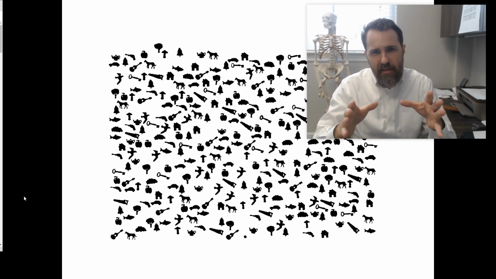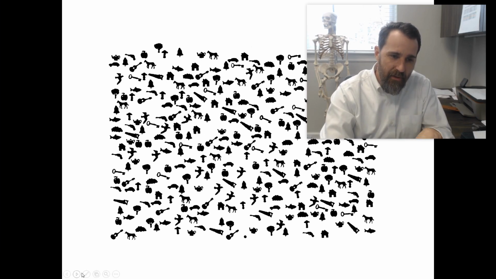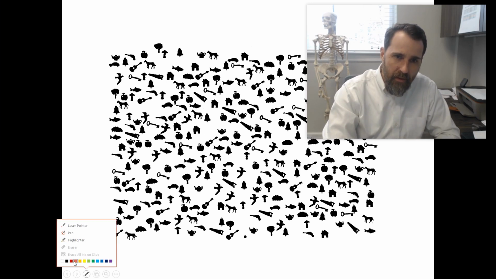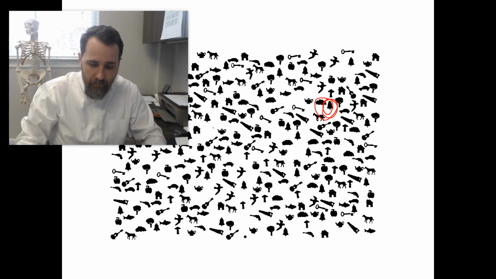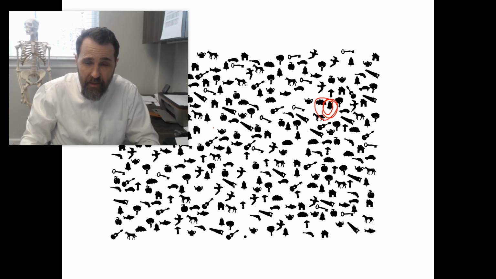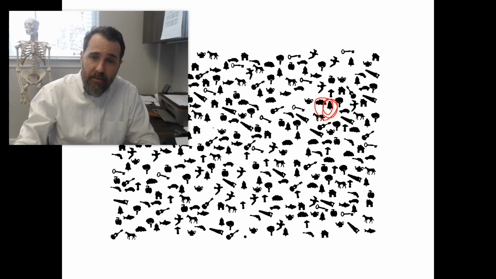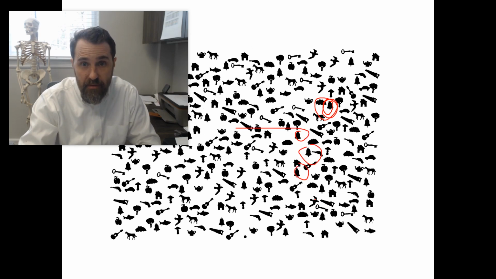But this would be a little bit more difficult of a task, where you would print it out, the same thing. You would give it to the patient and you would circle one bell. You say, here's the bell. And then you would say, putting the sheet of paper in front of them and holding it there so it's at midline, circle all the bells. So they have to go through and circle all the bells, and there are a lot of bells. All right, so this might take quite a while.